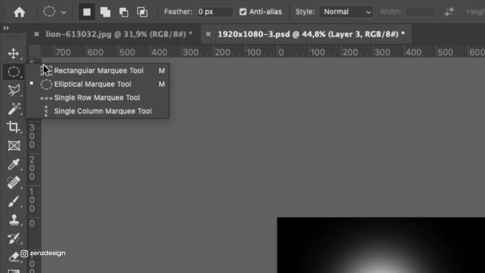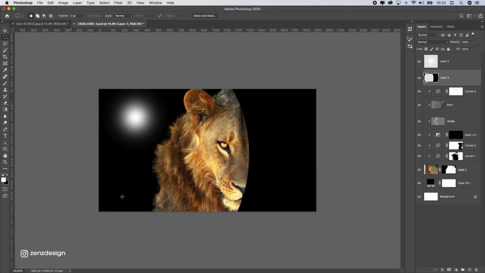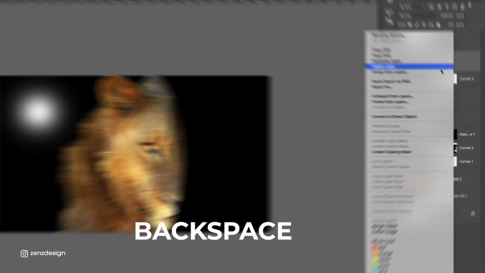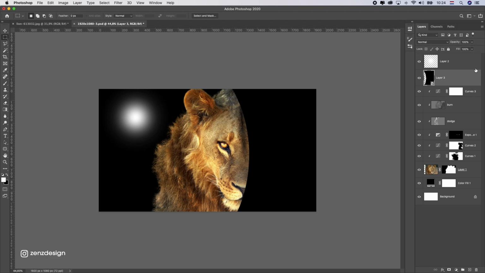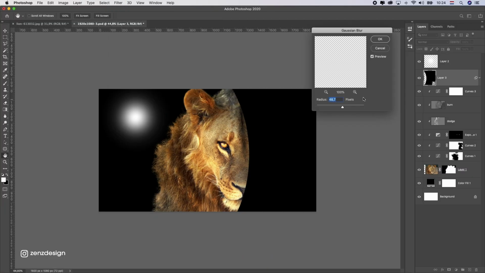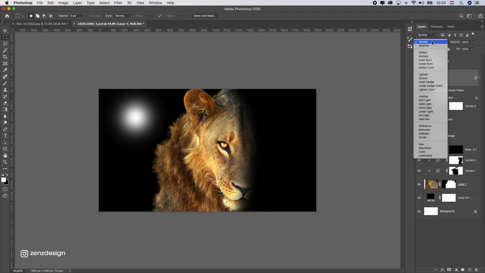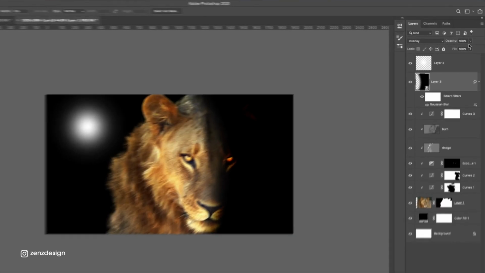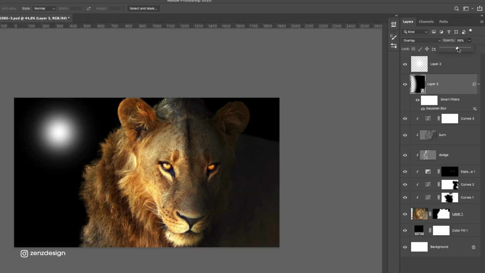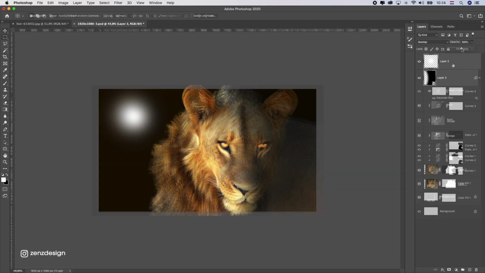So I created like this thing here, and I'm gonna select this tool and remove it from this side. So select this one, press delete, now I have this thing here. I'm gonna create a smart object of it so I can adjust all the settings later. And go to filter, blur, Gaussian blur. And let's blur this out like that. This is fine. And go to settings and change blending mode to overlay and drop the opacity.